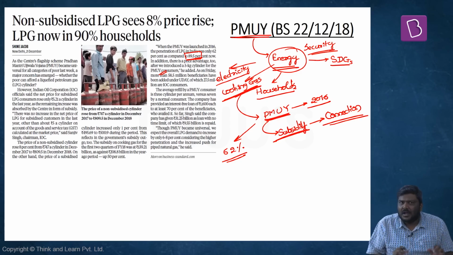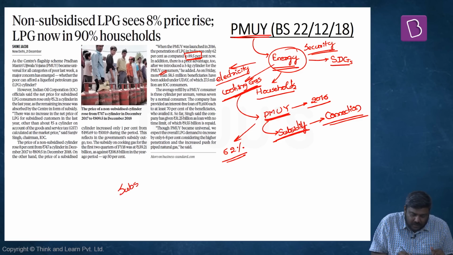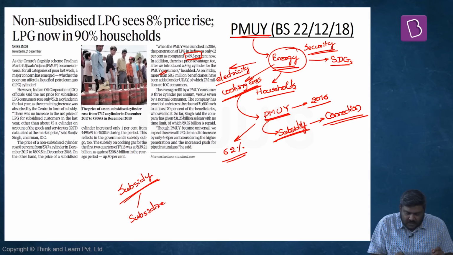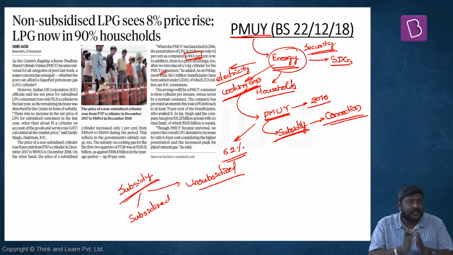But apart from this, another issue of concern which has been raised in this article is the issue of subsidy outlay by the Government of India. Whenever the LPG connection is provided to households, especially in India, the LPG cylinders will be provided under two heads. One is subsidized cylinders and the other is unsubsidized cylinders. In simple terms, each household which has got an LPG connection will get a certain number of cylinders at subsidized rates. And once they consume all these subsidized cylinders, if they want to consume further LPG cylinders, then they will be supplied the cylinders at unsubsidized prices.